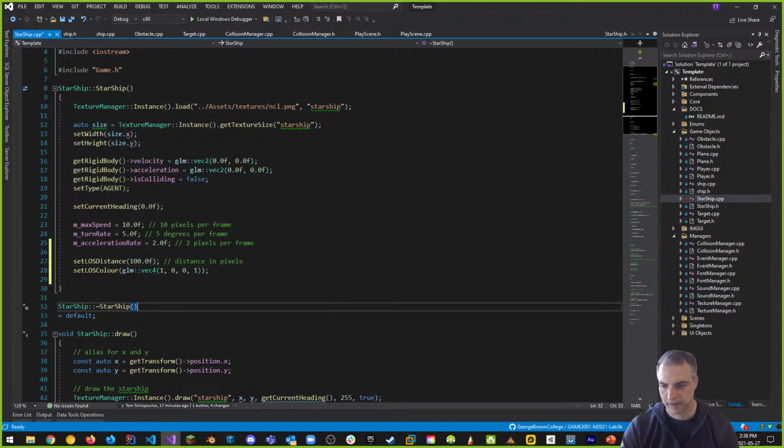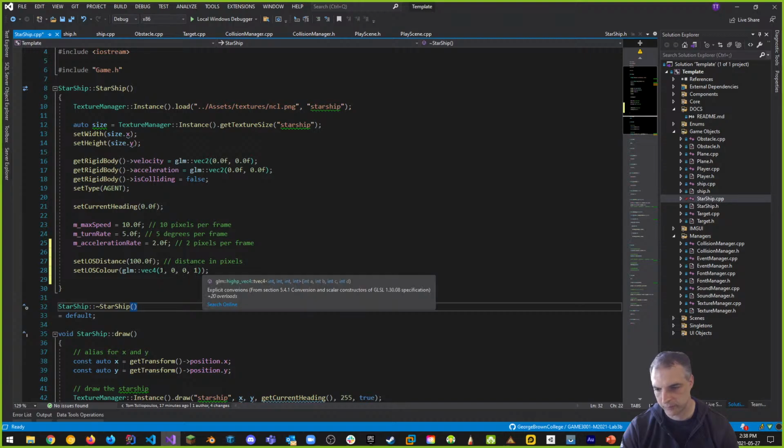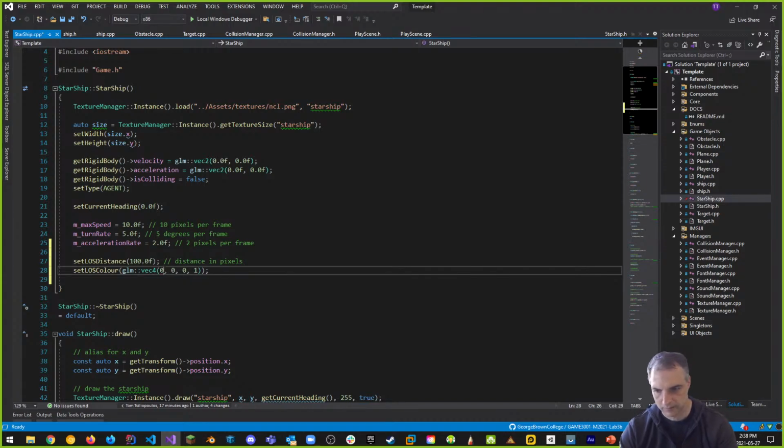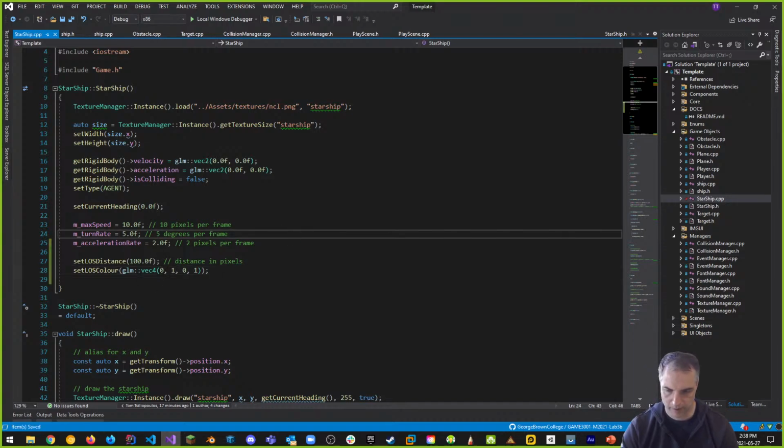My line of sight color is red as an example right now because it's RGBA. Let's make this green. There it is. So a green line, and we can turn this off and on when we want to.